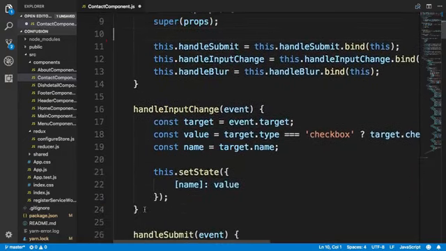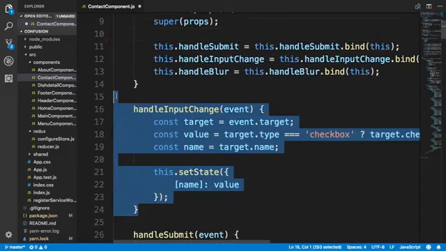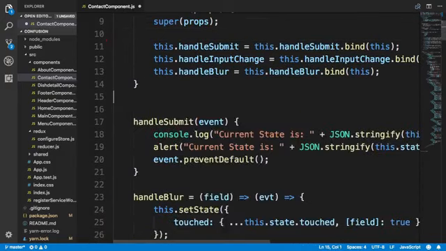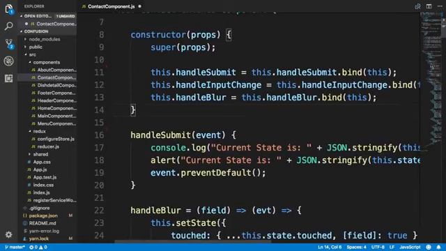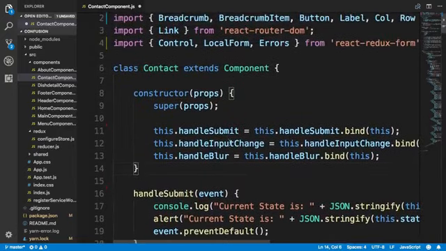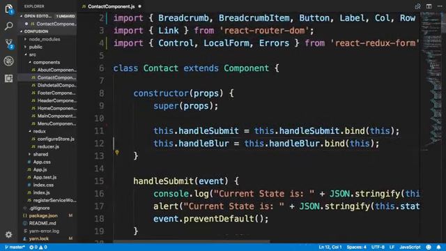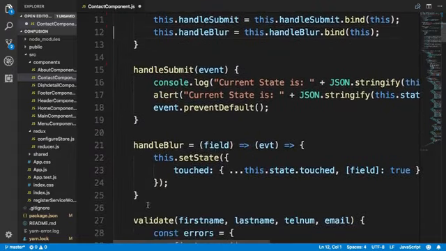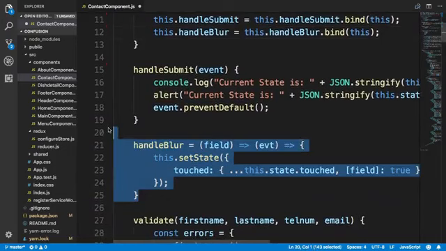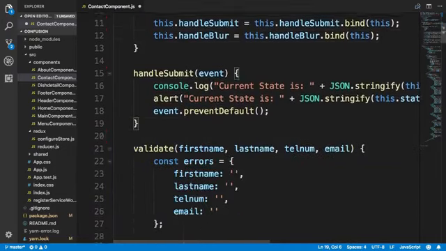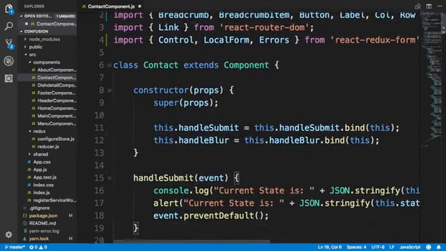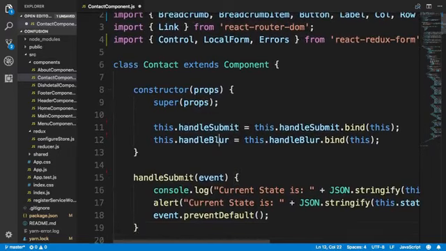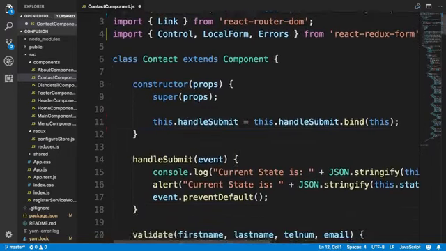And also, we don't need the handleInputChange anymore, because that is also going to be managed automatically by React Redux form. So let's remove that from our application. And then also handleBlur is not needed, because that will also be taken care of by React Redux form on our behalf.